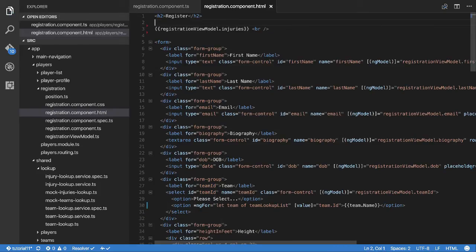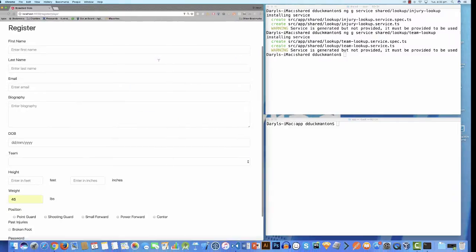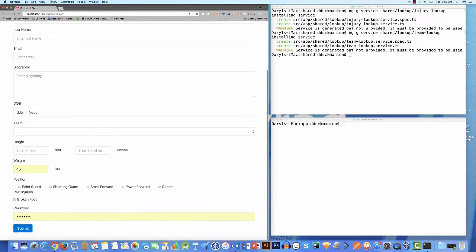Now comes the more tricky part, because what we're trying to establish now is an array of checkboxes where the value fits into one property of the view model. Right? So normally with a checkbox, you either click on it to go true or false. It might flag a property on the component to true or false. But for this particular example, we're not doing that.